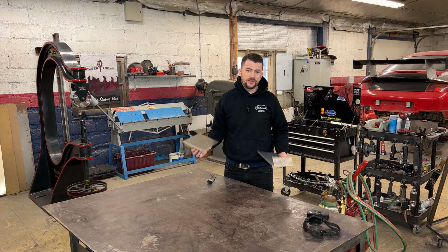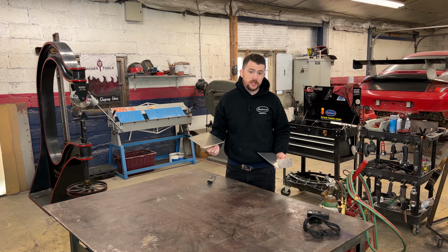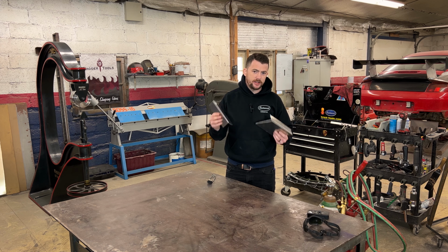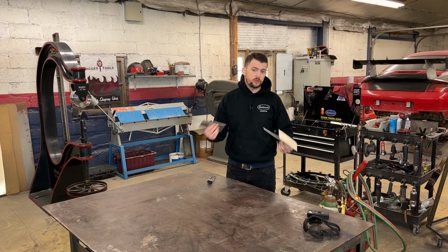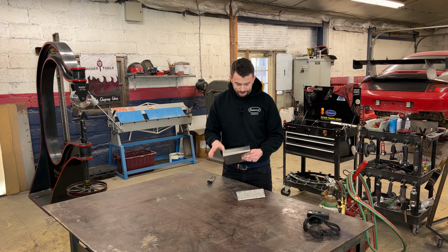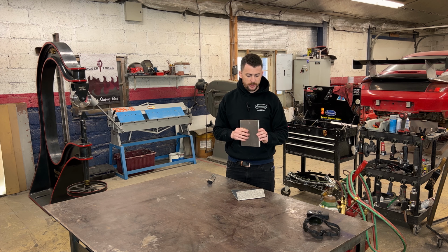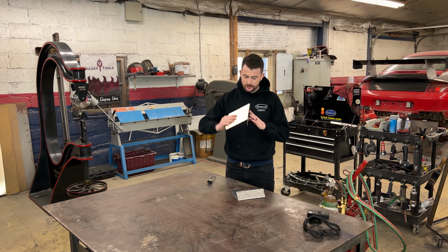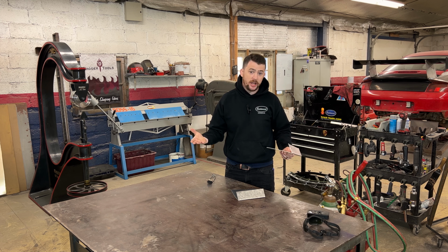Now that is just one test I could do to prove to you why annealing is important with aluminum. There's more things that we could do, like showing how quickly an annealed panel will shape as opposed to a non-annealed panel, how quickly they'll stretch, how quickly they'll shrink, how much more malleable it will be. But I think that's a pretty good basic scenario of why you would anneal aluminum and a very extreme amount of stress that you could put on a panel to show, again, why annealing is important.